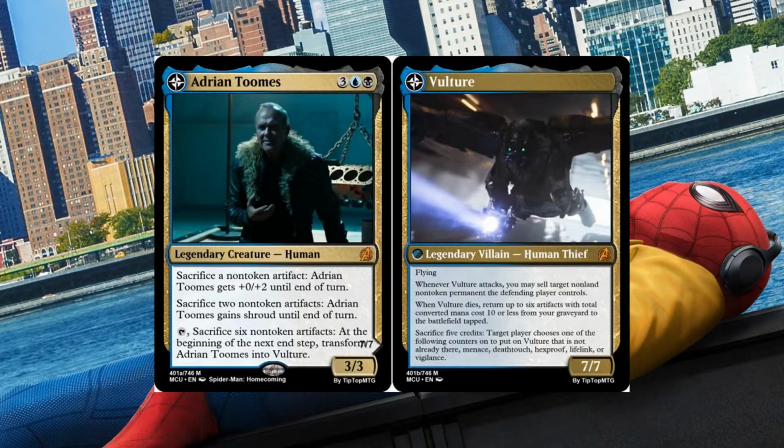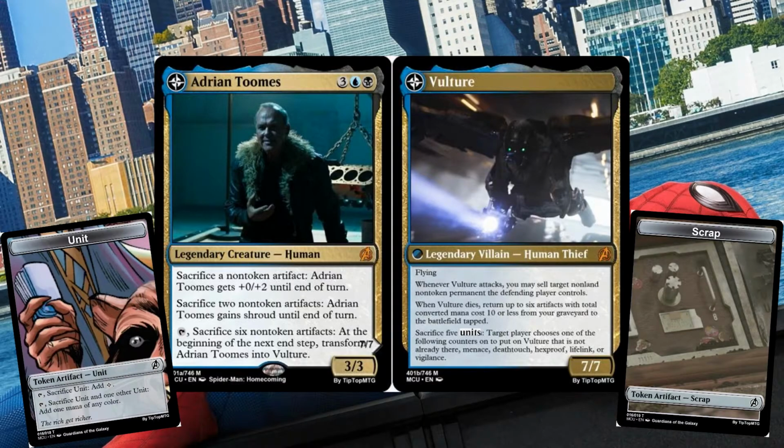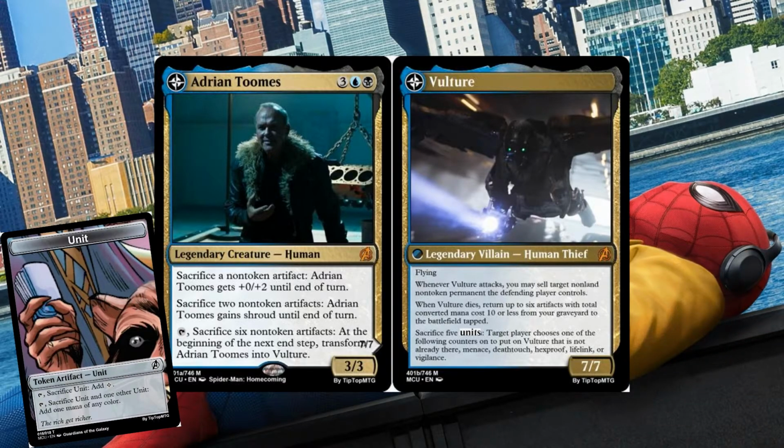Now, the reason it is worded like this, first off, non-token. Why is that there? Well, I don't want people to generate a bunch of Treasures and be able to just activate these abilities a ton. I want people to actually get out lots of artifacts. And 6 is very hard to get. In the set, I have a couple of mechanics such as Sell, which can create Credit or Unit tokens, those changed names recently, and Scrap tokens, which are really easy ways to make token artifacts. There are some token artifacts like Scrap tokens, which are just artifacts to be artifacts. And so that's very important here.